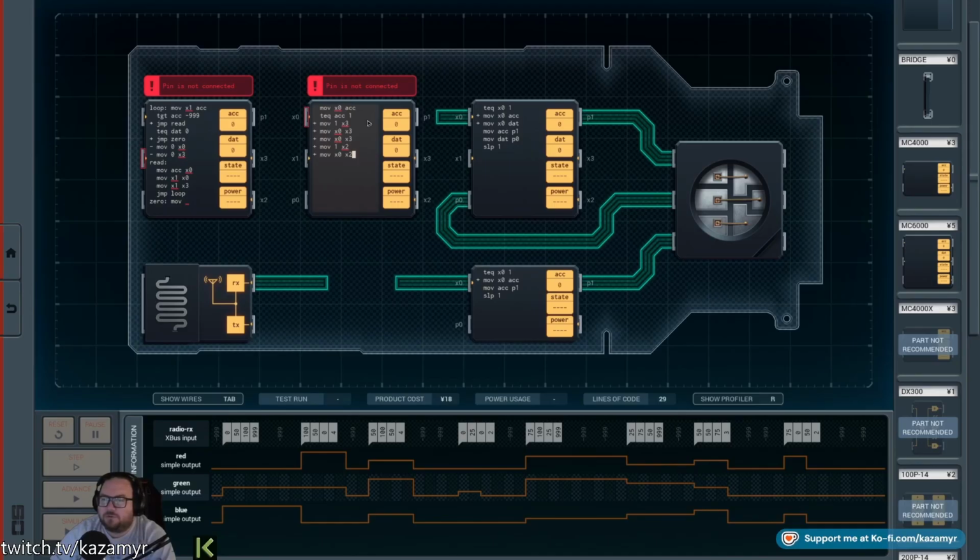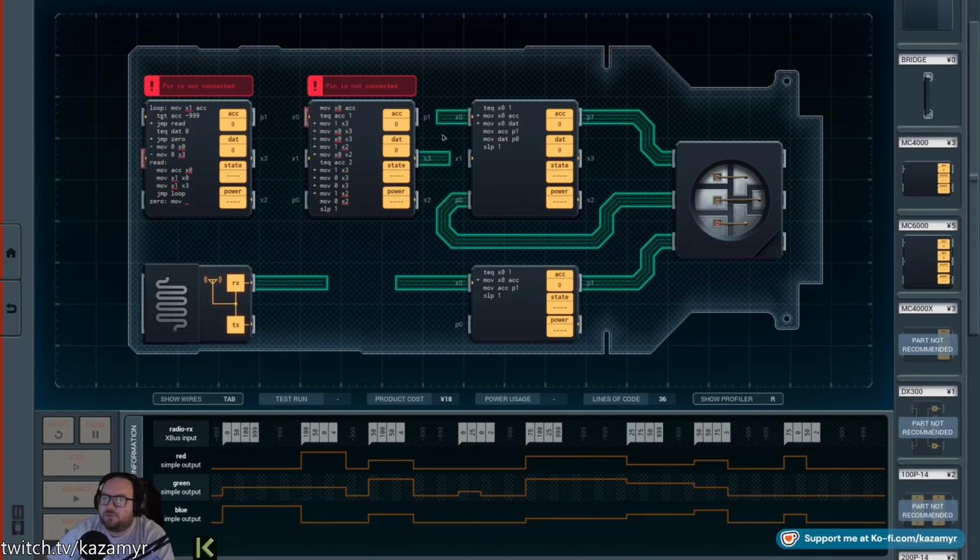And that is all the colors, because we didn't even account for setting the dat value there. Then we test equal. If accumulator is 2, then we move 1 to x3, move 0 to x3, move 0 to x3, move 1 to x2, move 0 to x2, and then we just sleep 1.